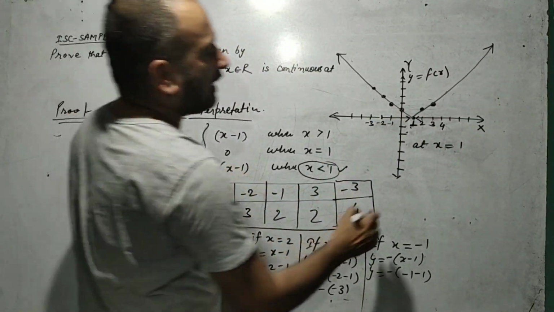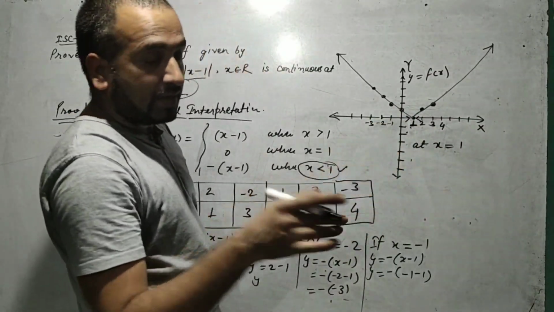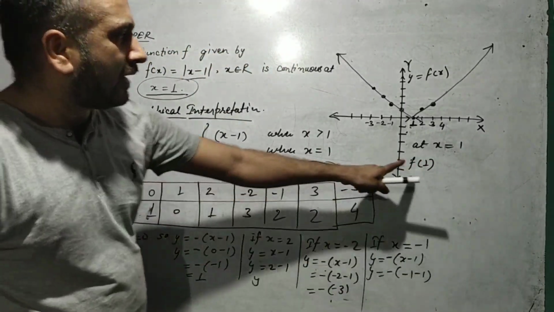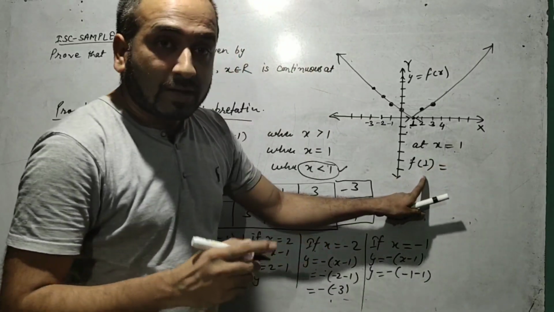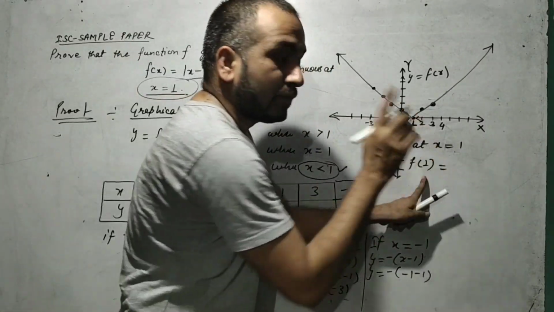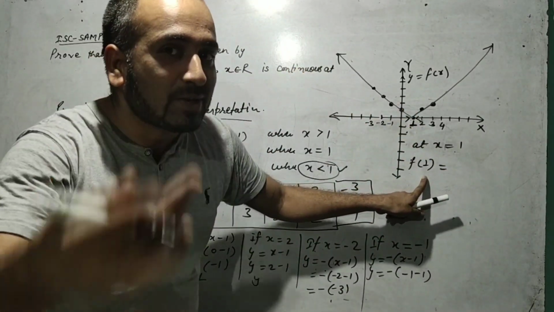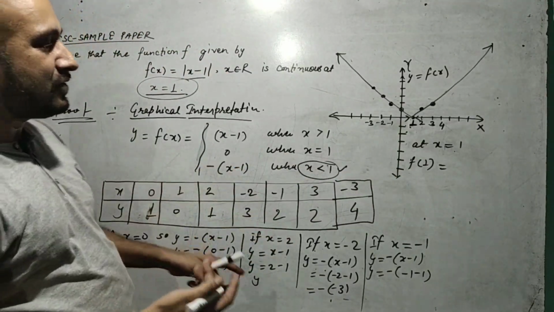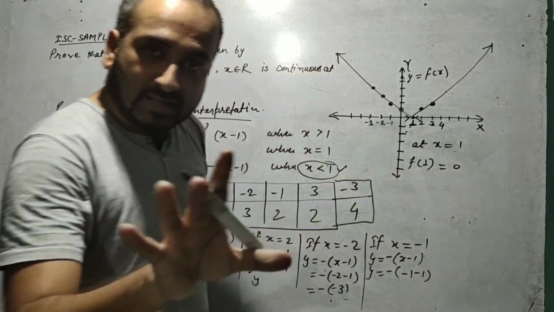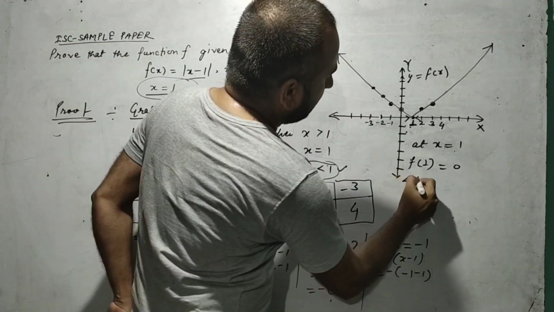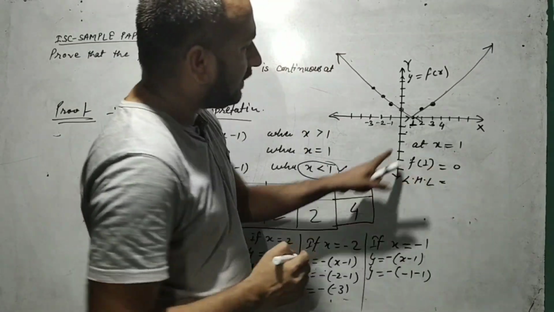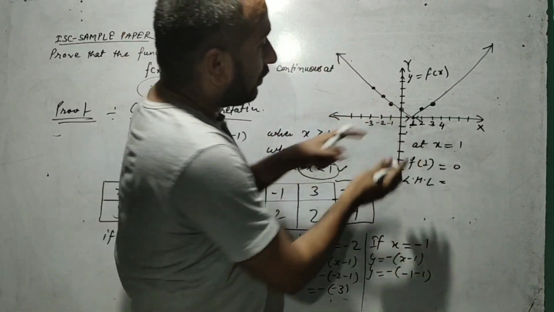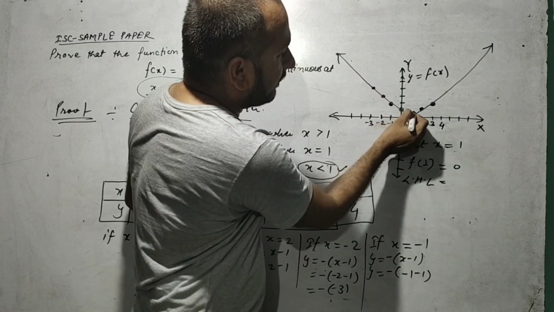So student, tell me the value of the function at f of 1, the value of the function at x is equal to 1. What is the value of f of 1? Means what is the value when x is 1? Here students, listen, if x is 1, so what is the value of y? At x is equal to 1, y is already 0, so the value of the function is already 0. Okay, is it clear? Now student, what is the left hand limit? So students, here this arrow you will go upward in this way.